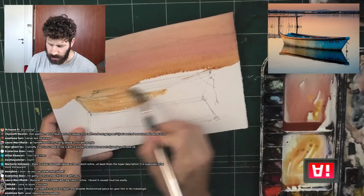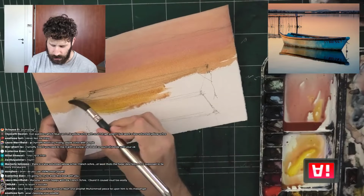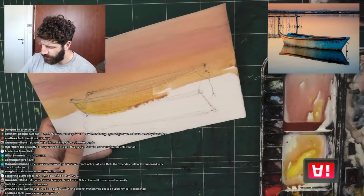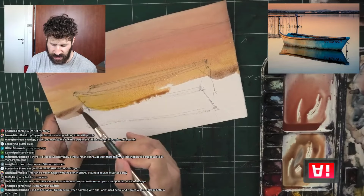We'll later on add the blue, so I'm not too worried about that, but I am worried about the water. The water needs to start becoming a little more blended, a little more towards the gray. So the way to achieve this is to create an orange, add a bit of blue, and start really graying this out ever so slightly, okay?